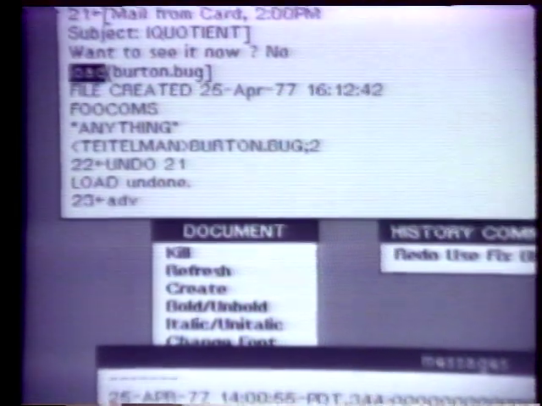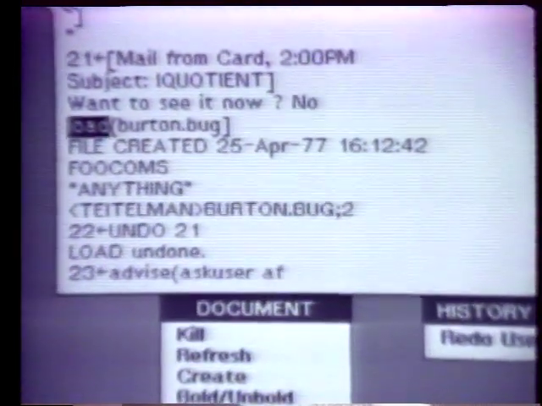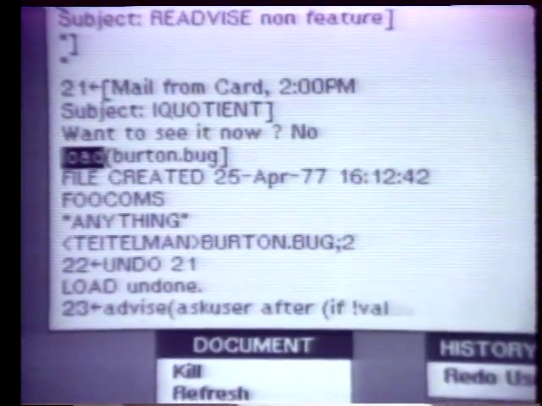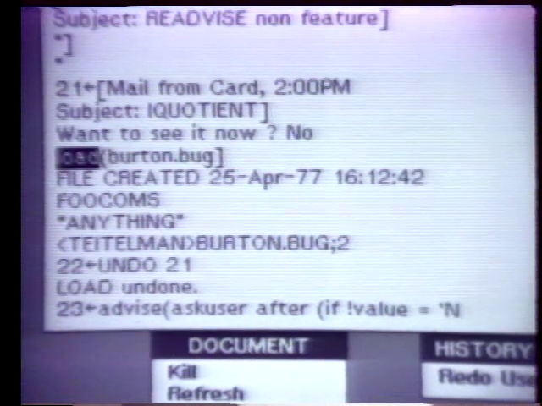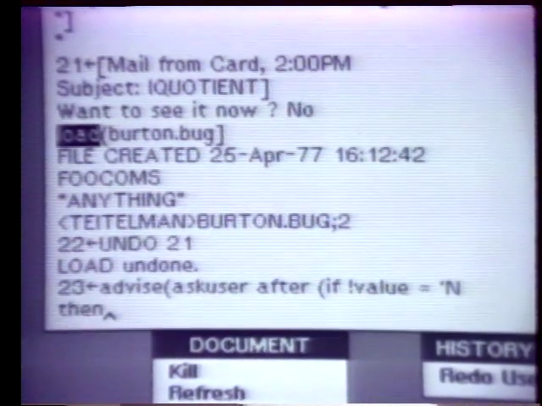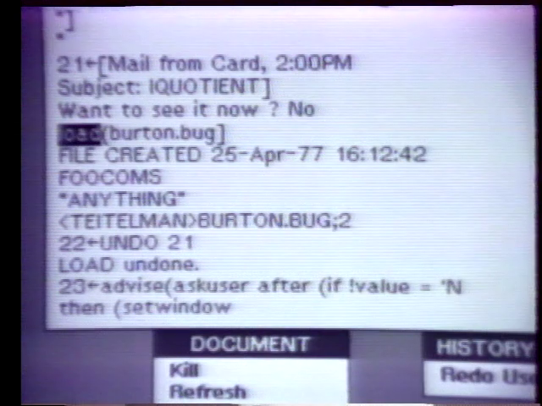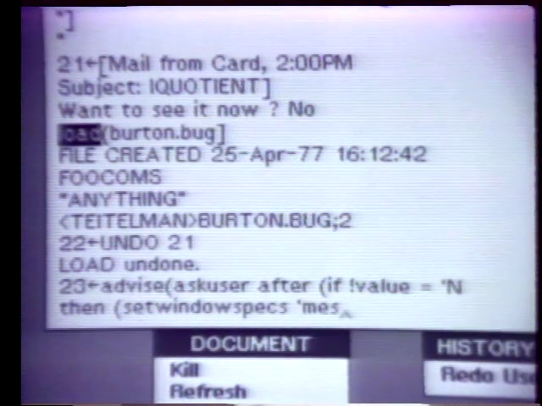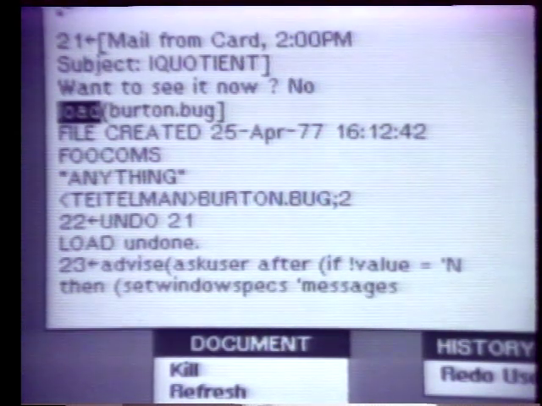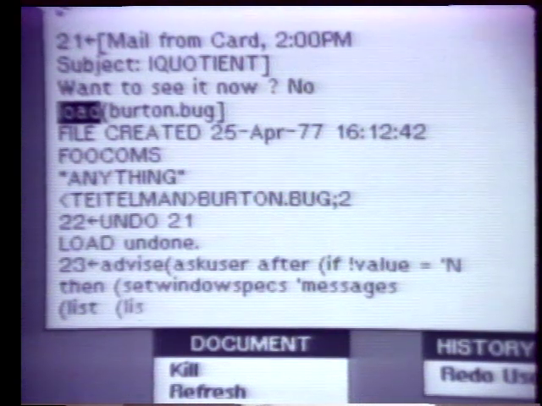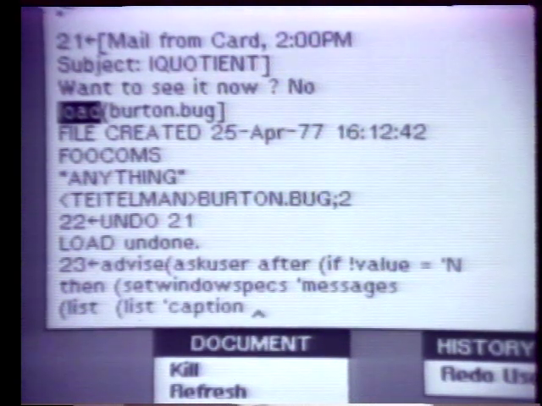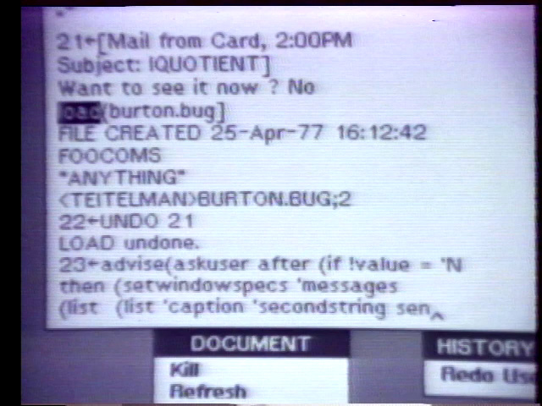And I'll simply advise askUser. So what I want to do is say advise askUser after, if its value is equal to no, then to call this function setWindowSpecs, which changes a window, and to change it to say the caption second string is the sender.